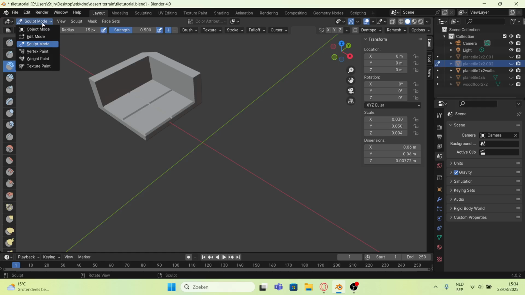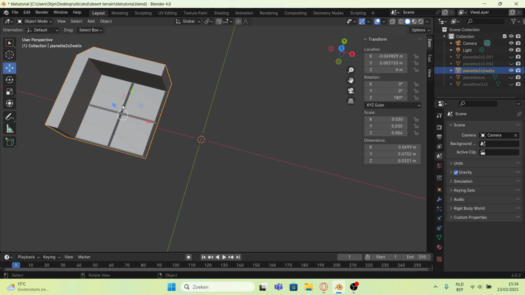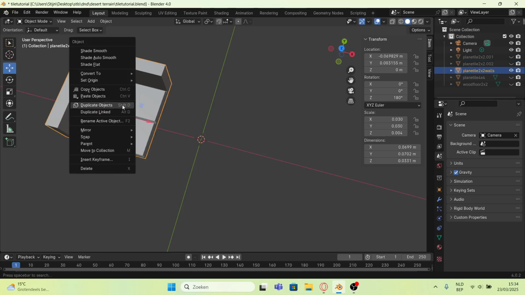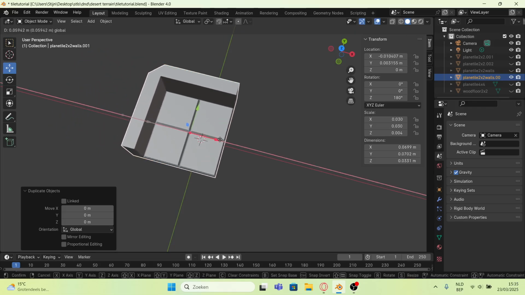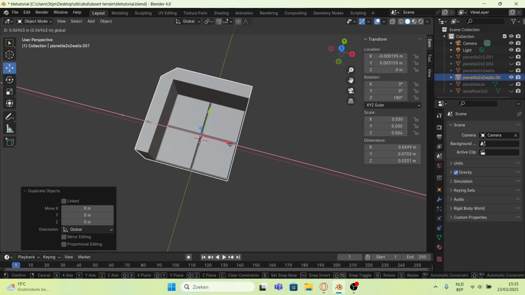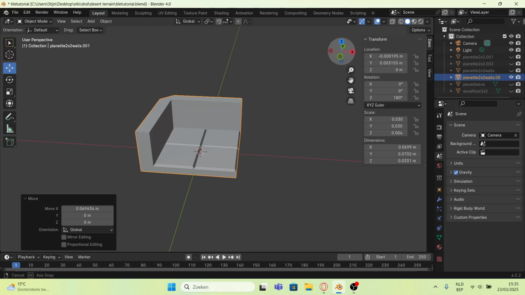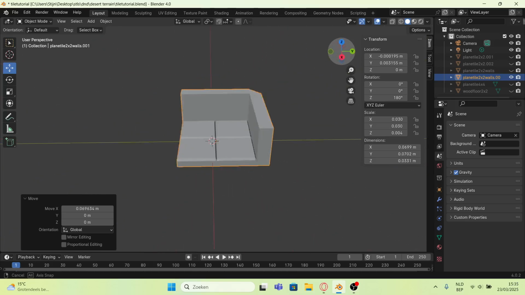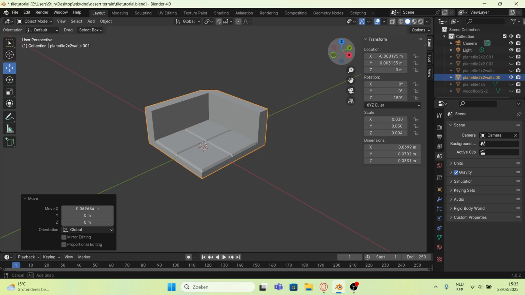Again, we're going to object mode and we're going to be using our walled tiles. I'm going to right click and duplicate object, because it's always a good thing to do, and this way you always keep a copy of your base objects. So now it's really not that different, except for one minor detail on how I work on walls. Instead of using the move function, we're going to be using the scaling function.